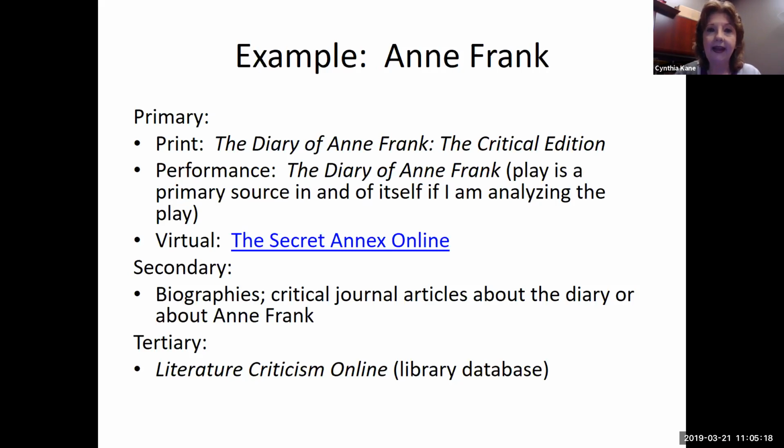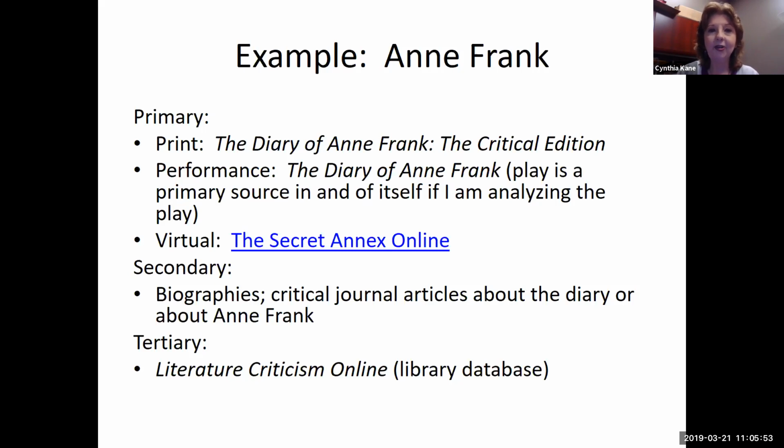There's also a play that was written and performed in the 1950s, and the play is called The Diary of Anne Frank. Now, the information within that play could be a secondary source of information, but the actual creation of the play could then be considered to be a primary source if I am just looking at the play itself as an artifact, not the diary, but the play. So the play could also be a primary source of information as it exists as a play. We're going to be looking at just a second at another way to look at primary sources.